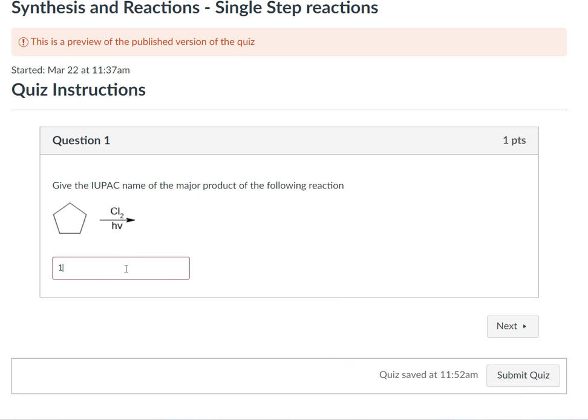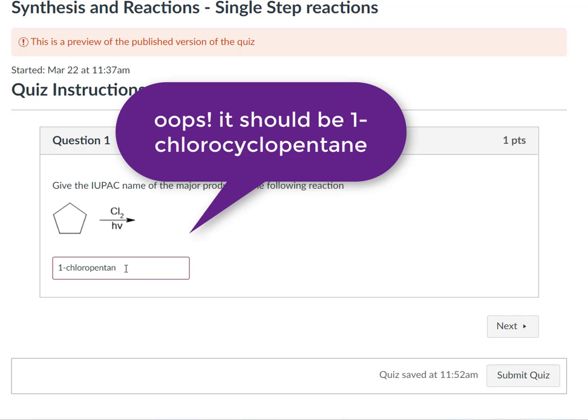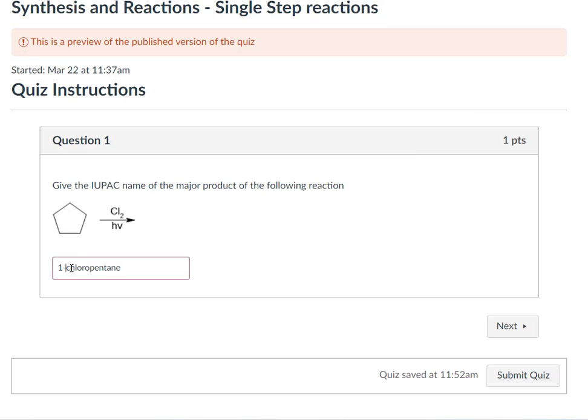So going back to the quiz, I'm going to type in 1-chloropentane. And just notice, I've got no spaces. I'm doing proper IUPAC naming. So I've got a 1-chloropentane, no space. I've got the dash here. It is not a comma. If I were to use a comma, that would be incorrect. If I were to do an extra space here like this, that is incorrect. This program will not differentiate anything like that. But the main correct answer is this one here. If you did any other version of it, potentially it will be a wrong answer.